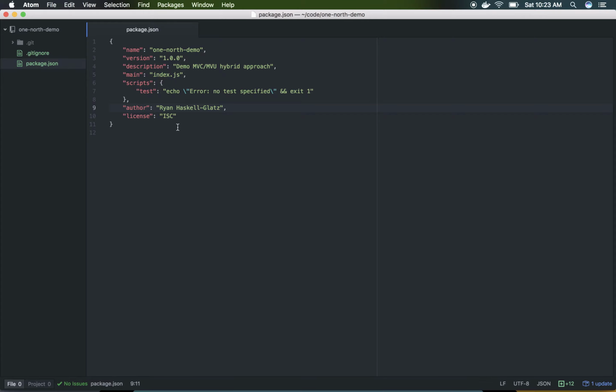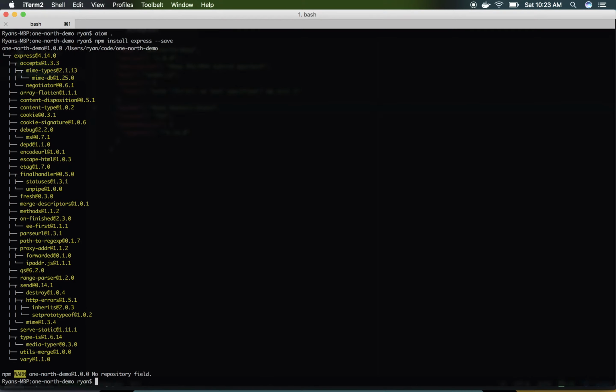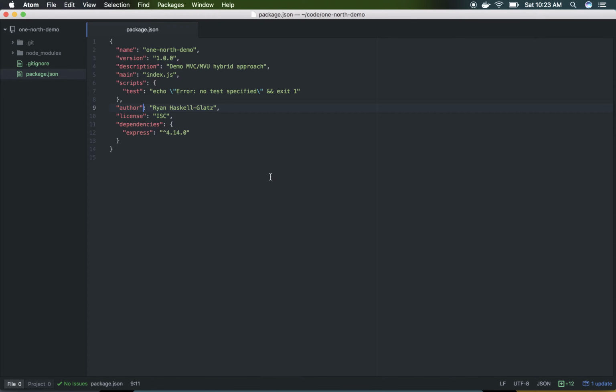We're going to see some dependencies show up. And that way when I push it to the repository and you guys download it, you'll be able to just run npm install, and it'll look through these dependencies to know that, hey, this program is going to need Express in order to run correctly.